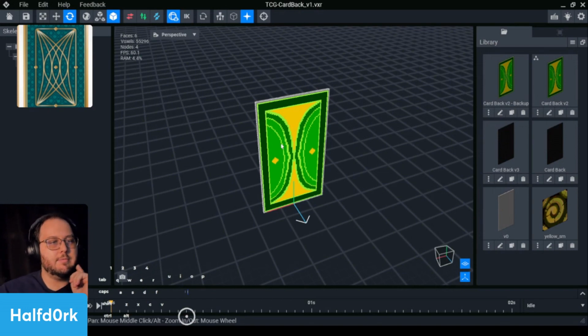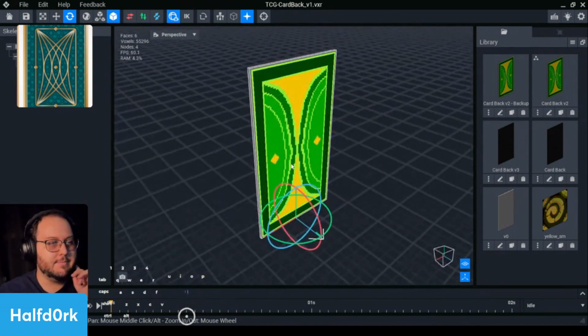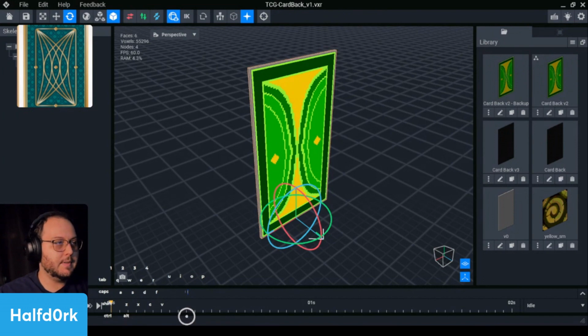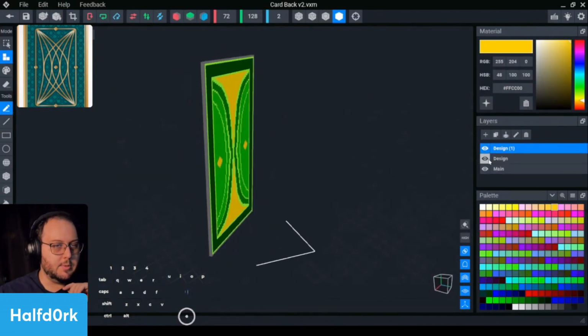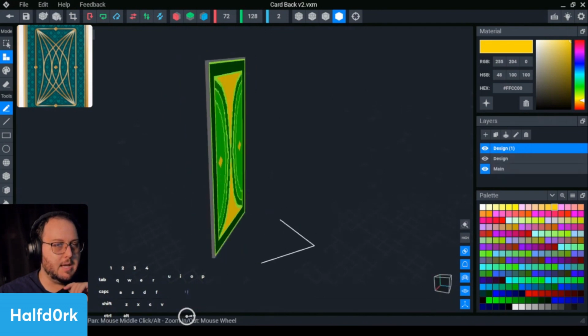Usually when I've moved into the publishing phase where I'm able to put it in my game, I'll resave this entire asset project as a new project. So TCG cardback_V2, and then I'll delete a lot of the backups. But I use backups while I'm working. A lot of times I'll revisit them, so they're very handy. So for this, I'm going to hide everything except the main and this original design.